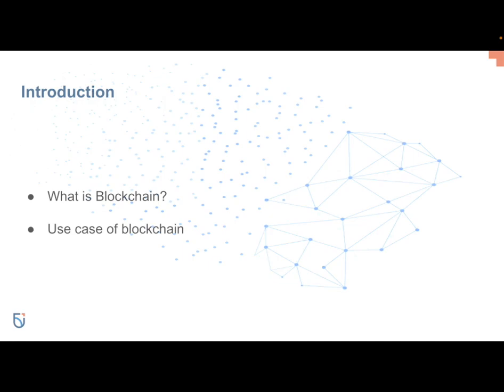First of all, what is blockchain? I think by this time everyone knows what blockchain is and how it works, but I'll still revise the definition. A blockchain is a decentralized and distributed public digital ledger that is used to record transactions across many computers, so that the record cannot be altered retroactively without alteration of all subsequent blocks and consensus of the network.